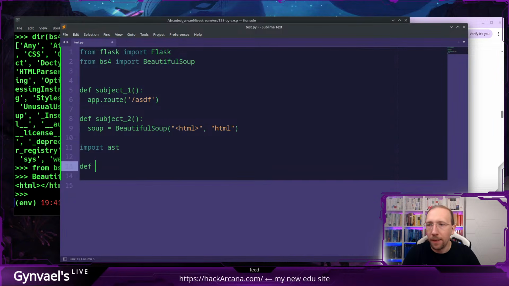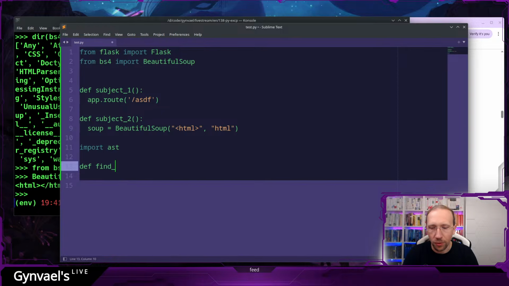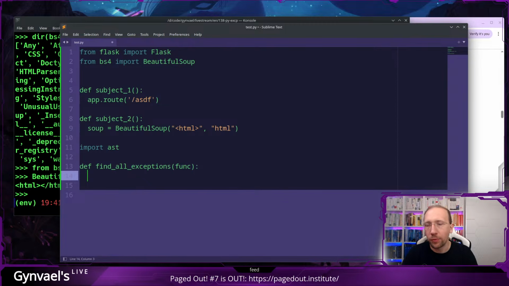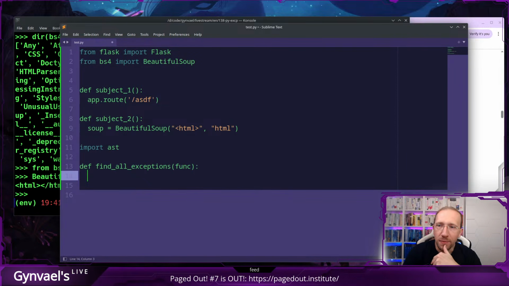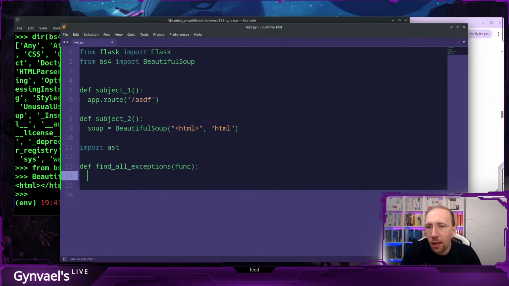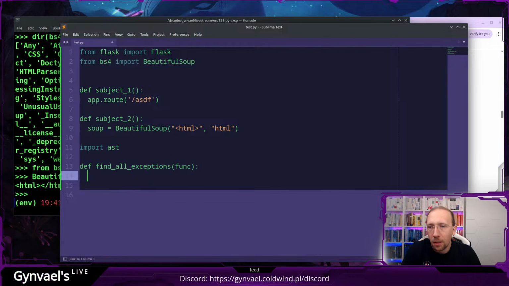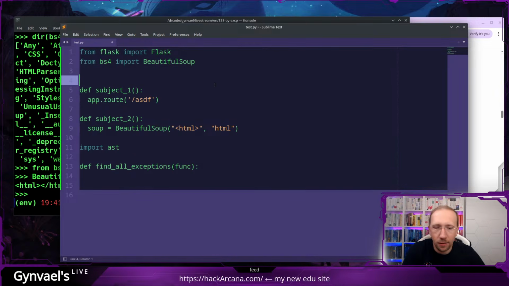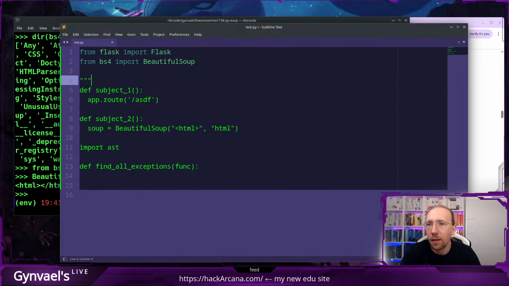We make a function which is called find all exceptions, which gets another function. And now what we are going to do is, oh, wait, that's a little bit problematic, because if I'm going for AST of a function, it will want that function to be actually in a different, I'll have to go with bytecode, won't I? Because if it's just AST, then I need this as text. I don't think I can get, if it's already compiled, I cannot get that.